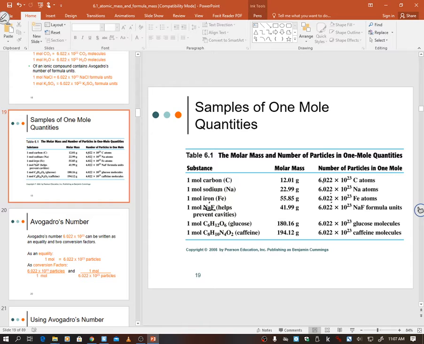Even though it's NaF and there's more than just a single atom, just remember, I could have a mole of donuts, a mole of students, a mole of pencils, I can have a mole of anything, just like I can have a dozen of anything. So 6.022 times 10 to the 23rd, 1 mole of glucose, 6.022 times 10 to the 23rd. And the masses are here too, the molar mass, which we will learn more about in section 3. Anyways, I just wanted to show that real quick.